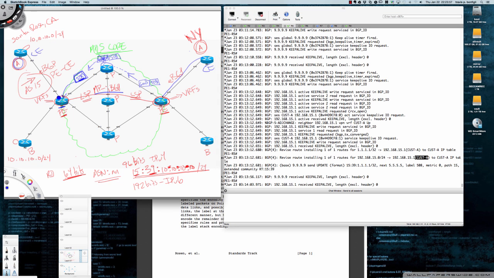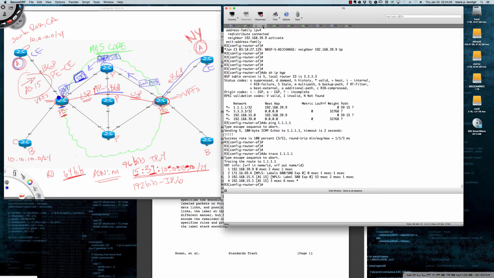So router 5 will then pop that label off internally, and we'll step back here, so you can see here, it came in with MPLS label 508 when it got to router 5. Router 5 is going to pop that off because it says, oh, okay, the VPN label is 508. I know I pop that label off.